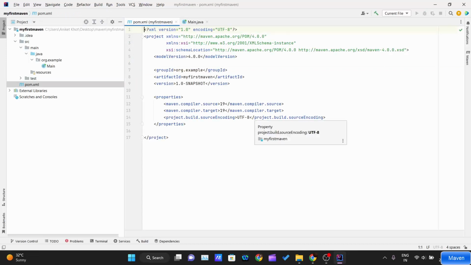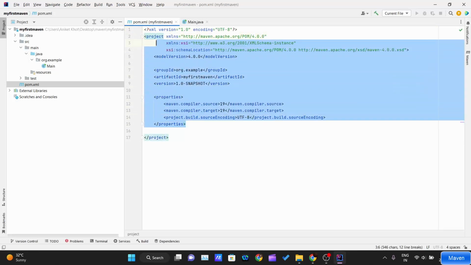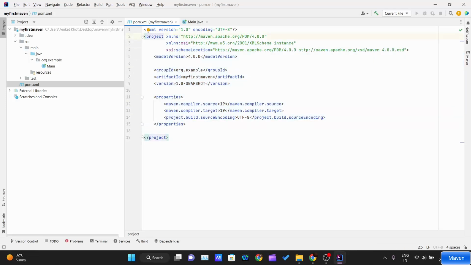Since the file extension is .xml, XML files contain tags. The parent tag is project, under which all these tags are written. Under it, model version is there. This is the XML schema namespace, with schemas which are written on the web itself.